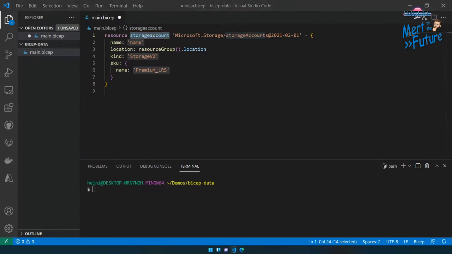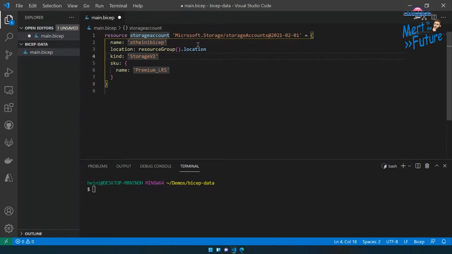It gives me a base configuration that I can start filling in. All I need to do is fill in the defined requirements. For example, I want to create a storage account with this name, and I want to use storage version 2, premium, locally redundant storage as well.